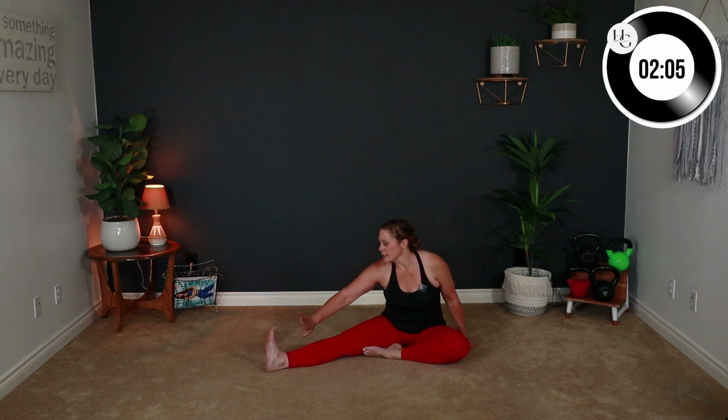Now bend that straight leg behind you. Take your hands behind your back and you want to push your hips up towards the ceiling. Now you can come down to your elbows, you can lay down on your back, whatever feels good. You want to get that stretch into the hip and into your quad. And then just relax your head. Slowly bring it up. We're gonna straighten out the other leg and do all of that on this side.